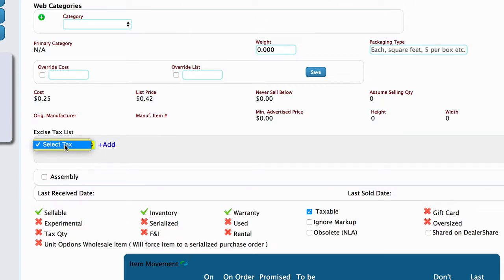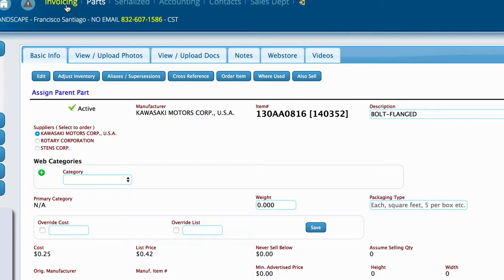And then to show you what I'm talking about when I say it's not possible, you'll notice when I try to add a part now, it is eliminating any exempt taxes and any non excise taxes from this list. So now they can only choose taxes that are tagged as excise taxes. In this particular dealership, they have none, and so they would never be able to pick that excise tax going forward. It's just something that they had done prior to us adding the guardrail, and now they've put this part on an invoice that's caused a problem.